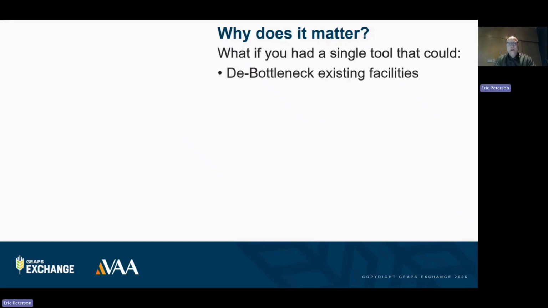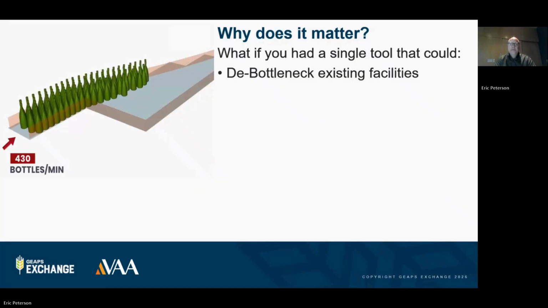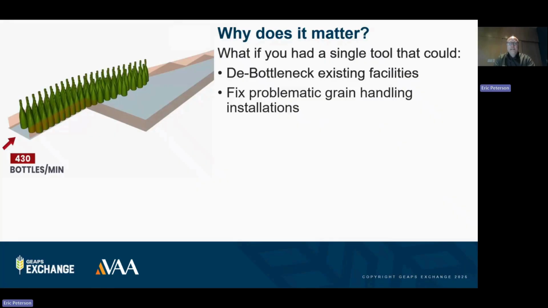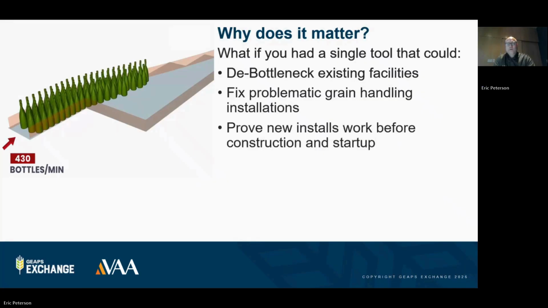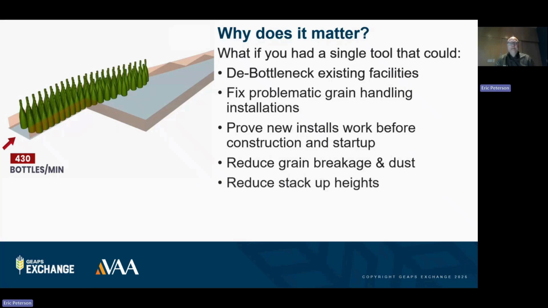So you might be asking yourself, why does DEM matter? Well, what if you had a single tool that could de-bottleneck existing facilities, fix problematic grain handling installations, or prove new installs will work before construction and startup? Also reduce grain breakage and creation of dust at transfer points, possibly reduce overall stack-up heights, and give you a high return on investment by doing all of these things. Well, that's what DEM can do.